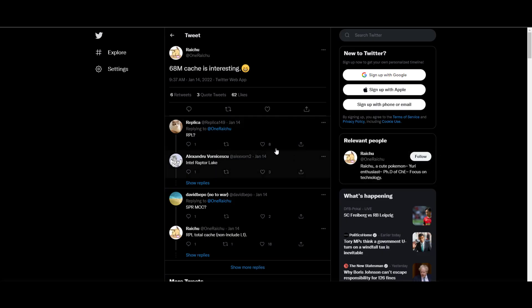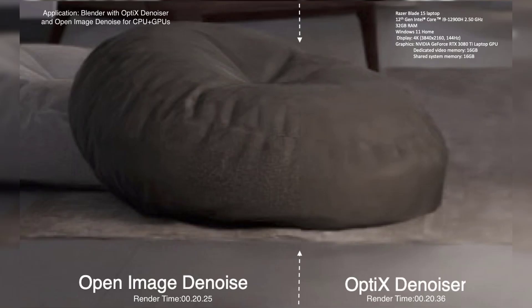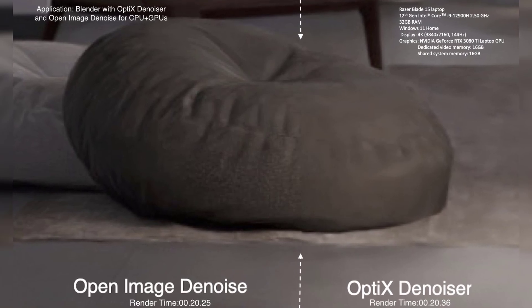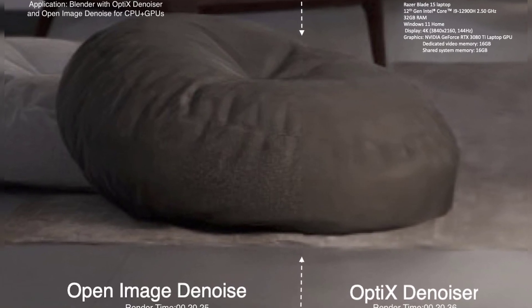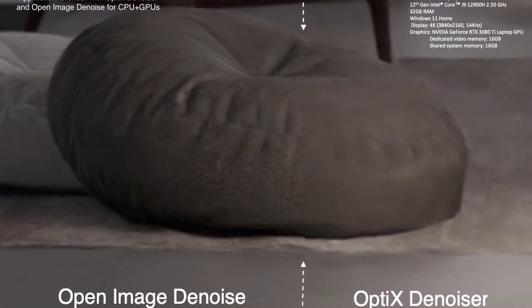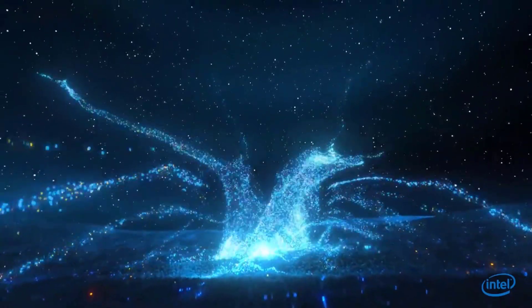And with the demo which we're looking at right now that is in Blender, there is currently no testable build that would allow you to work with this at this point. So once this becomes public we'll definitely jump on it and talk about it. But the whole idea that Intel is making this possible for artists to enjoy a cross-architectural CPU-GPU multi-vendor compatibility and get the job done is just awesome.